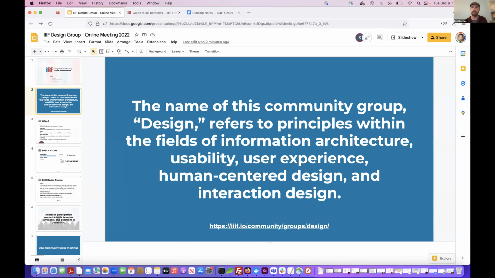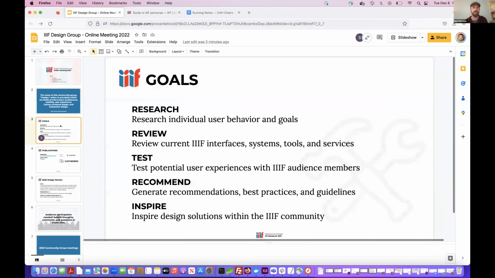So the name of our group, Design, refers to principles within various fields: information architecture, usability, user experience, human-centered design, interaction design. Perhaps you could come up with a few more variations on the practice as well. So we're welcoming of all design perspectives.